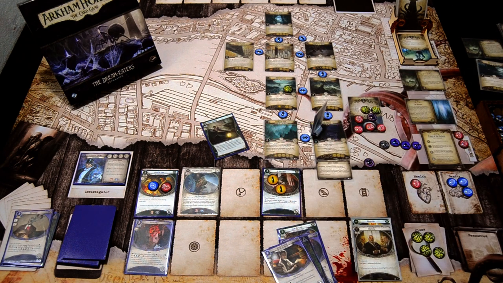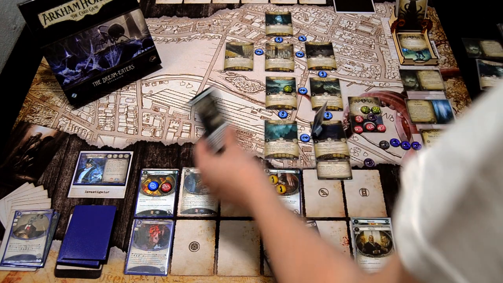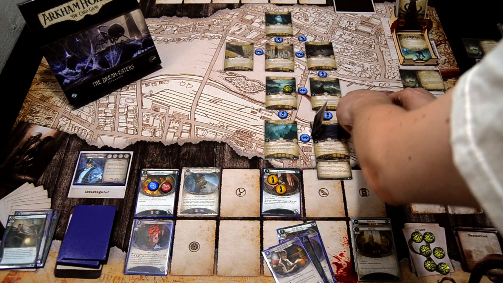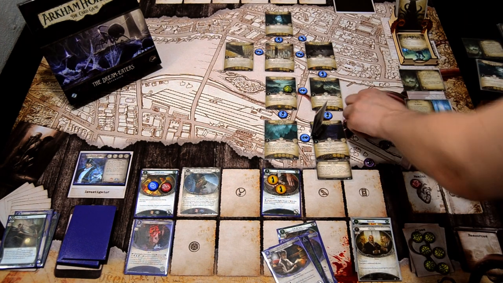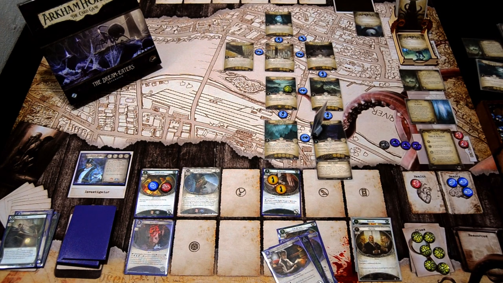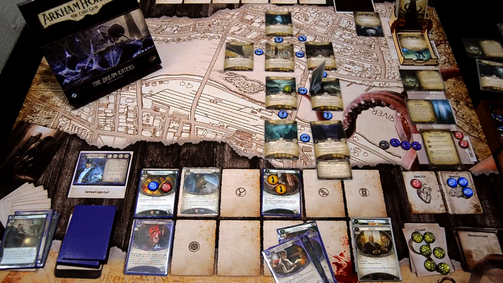It's a plus 1, so we succeed by enough. This is killed, so we get these clues. And this goes into the victory display. And with our extra action, we'll move to Crack of the Ghouls. I don't think we just need any point to go here.